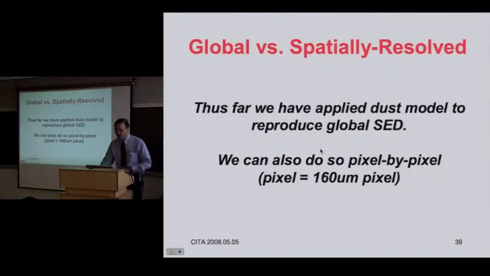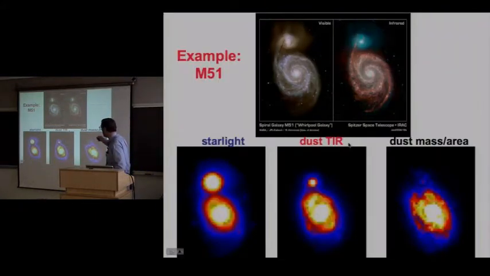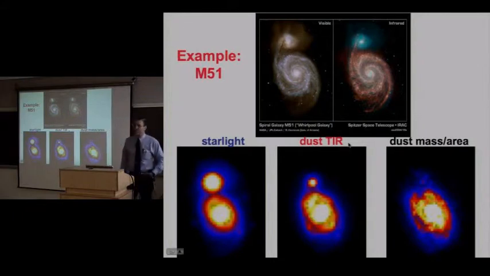Now let me just show you some quick results here on spatially resolved observations. So what I've shown you so far were sums. We have images of the galaxies, but we summed over the whole image to have global values of the luminosity in each band. Here's what happens if we take the images of a galaxy, even a relatively large one like M51, but we degrade it to the resolution of the 160 micron camera on Spitzer. We have to do that because the dust modeling that we're doing here, you need the long wavelength information to constrain the temperatures of the dust grains.